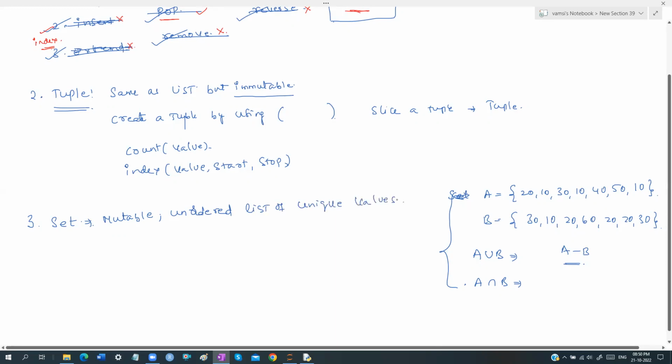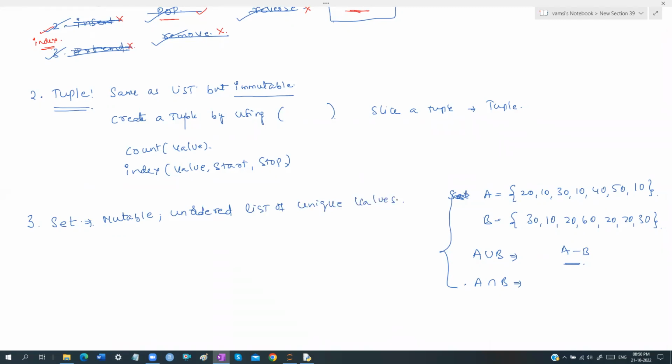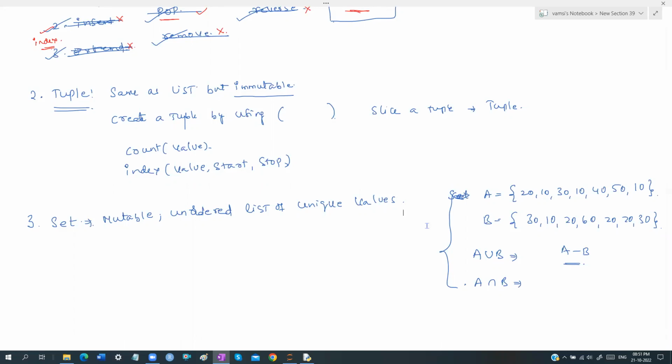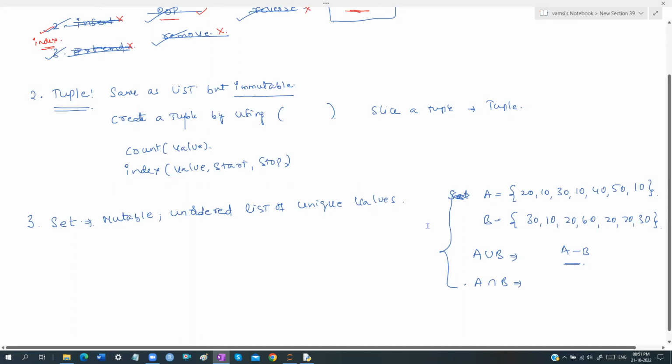What do we mean by ordered and unordered, guys? In our lists and tuples, whatever order you place, the same order is maintained. I'm not saying that it is ascending or descending order, guys. I'm not talking about any ascending or descending order. Whatever order you enter, for example, if I say 10, 20, 30, 40, when I ask you to print, it will print 10, 20, 30, 40 only. Whenever I put the data as 40, 20, 10 and 30, the output is also 40, 20, 10 and 30. There is no change in the order. Whatever order we inserted, the same order comes as it is.